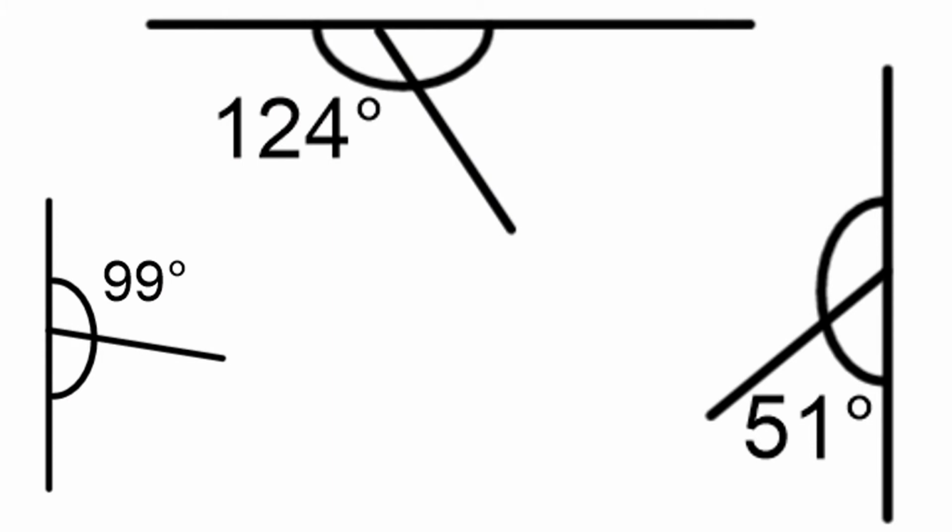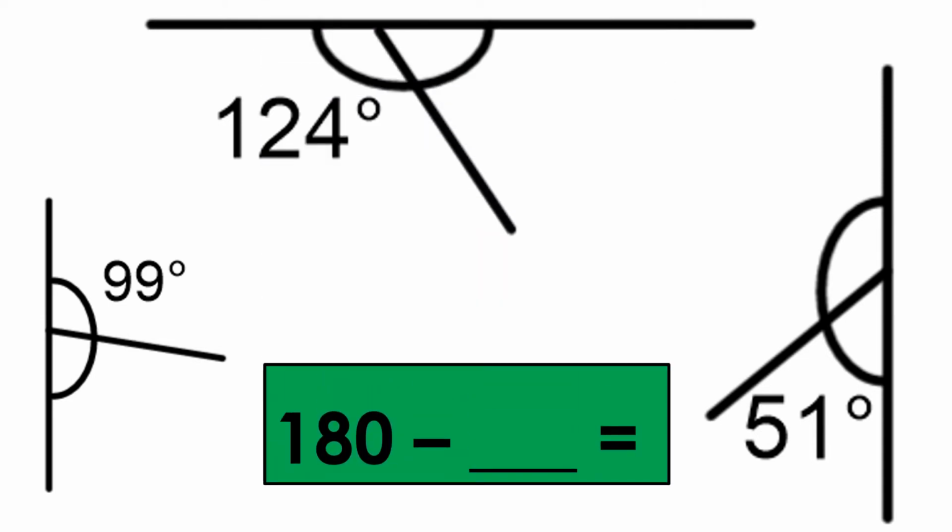Now it's really important that you know angles on a straight line are not always how they were shown in the first two slides. Sometimes they can be from the left, they can be from the right, they can be upside down. But the main thing that you notice in all of these angles here is there is a straight line and you have been given one angle and then you have to find the other angle as well. It's always important to remember that the straight line is 180 degrees whichever way it faces, upside down, left or right.